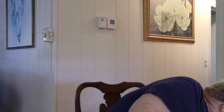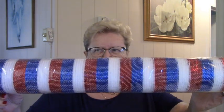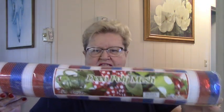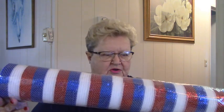From Craft Outlet, I got 2 more wreath forms. I got a white one, because you can always do something with a white one, and I got a red one. And the red one is going to be for, believe it or not, patriotic wreaths. In the same vein, I had this before, and we did a bubble. That bubble has kind of died and gone its own direction now because it sits out in my Florida sun, and it's been out there for 2 years, I think, now. So we're going to make a new one.